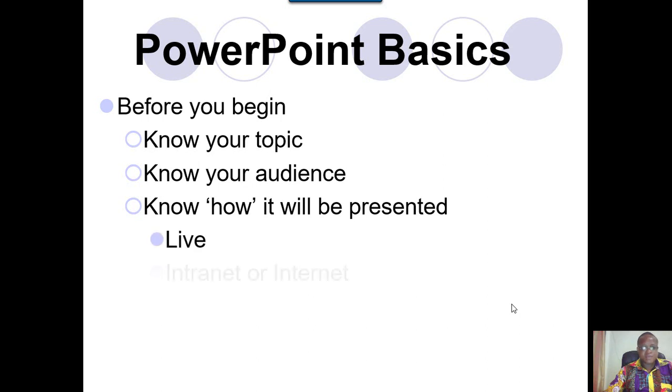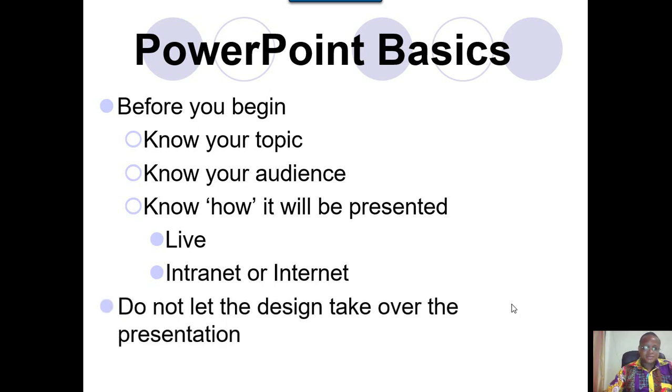Is it going to be live or over the intranet or internet? Then when you are doing the designing, make sure the design will not take over your presentation, because PowerPoint is just to guide you to do your presentation.